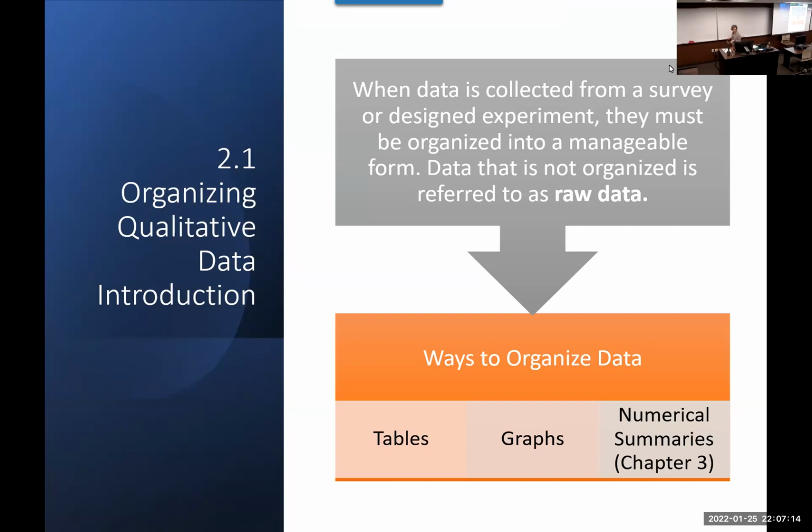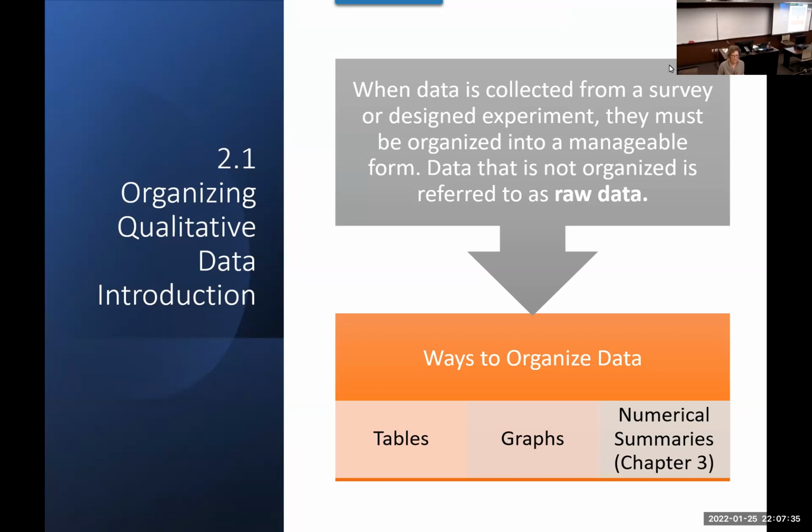Okay, I think we're ready to start now. So we cover, this is a fairly short chapter. Chapter 2 is a fairly short chapter, but remember that one of the aspects in the procedures for statistics was you had to collect the data and then you had to display the data.